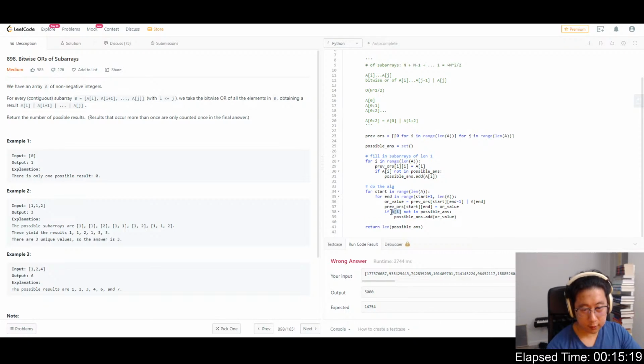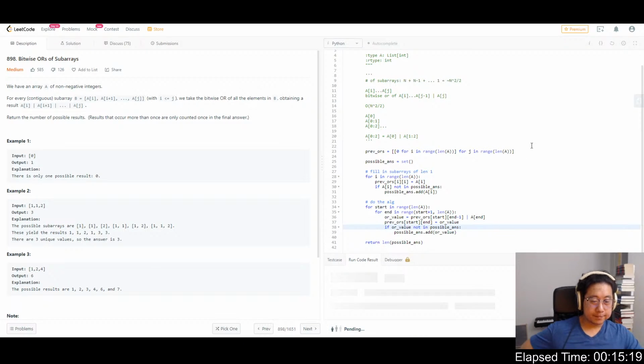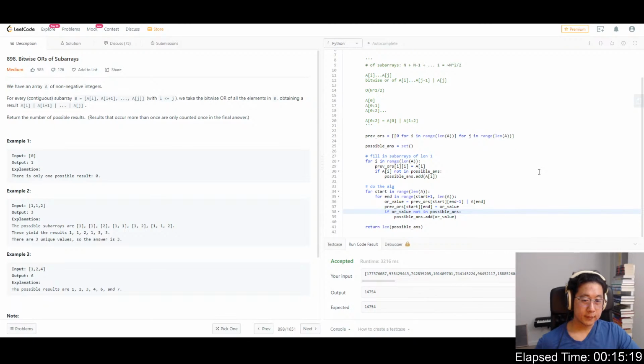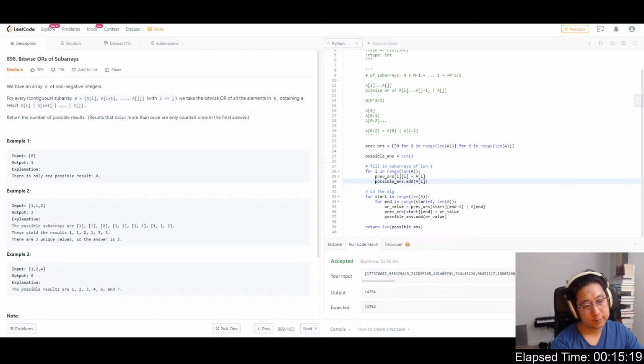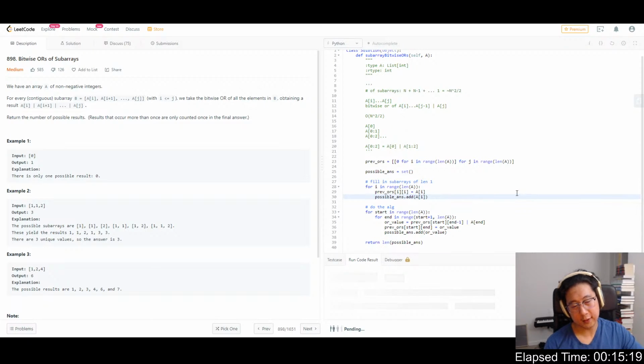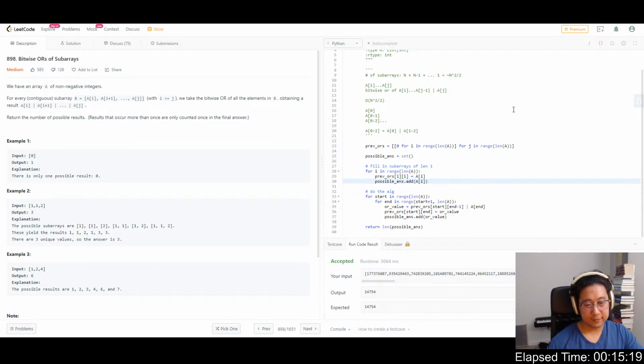Oops, that was wrong. Ooh, that took longer because we did the extraneous check. See, I thought so. Just run this to make sure it is actually 100 milliseconds faster. That's roughly.